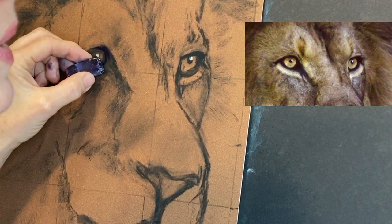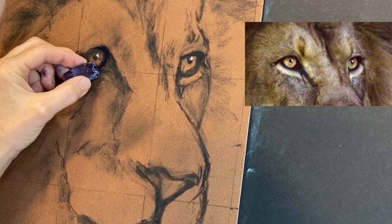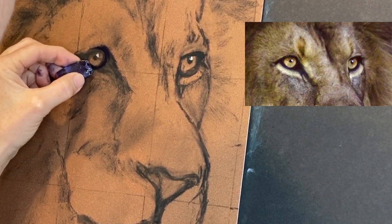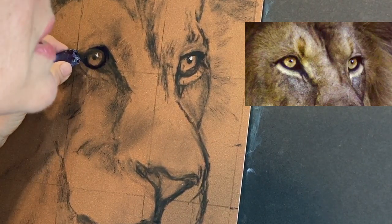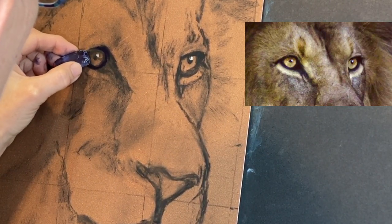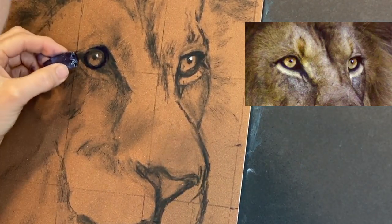And I know this is a big chunky pastel, but you can find corners to work with. A lot of people I know work with pastel pencils for intricate work like this, but I find you can really create more gesture and looseness if you try to learn how to work with the big ones. Now his eye is not perfectly round here. I'm noticing a little bit of an angle to it.